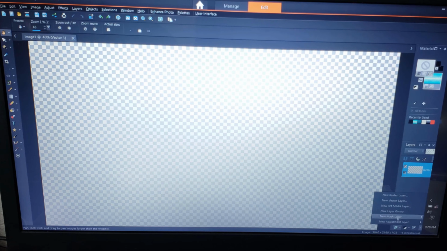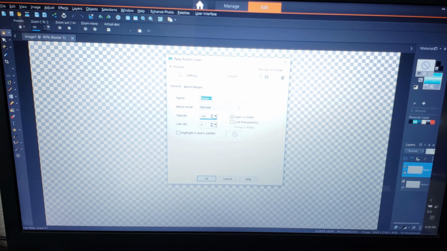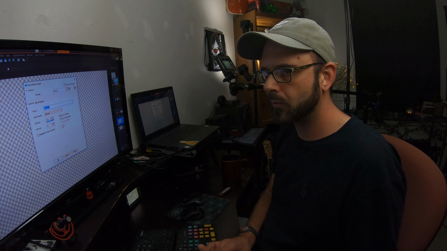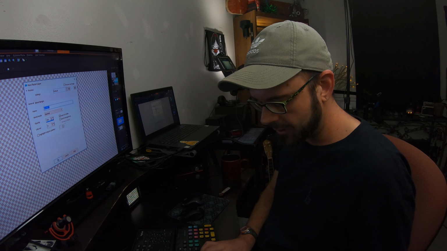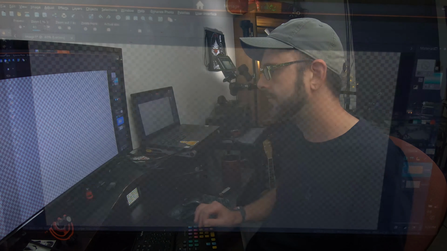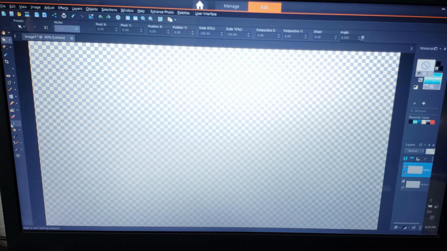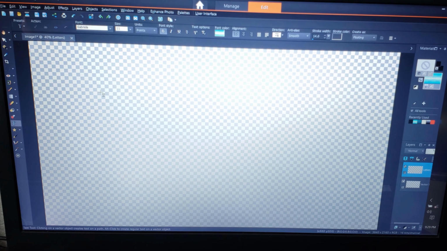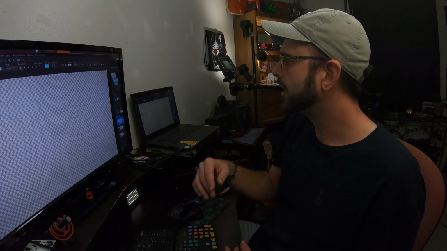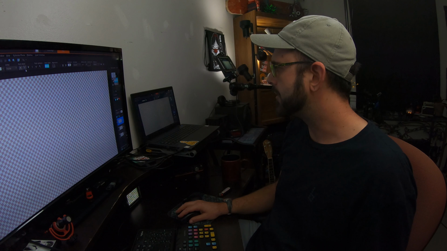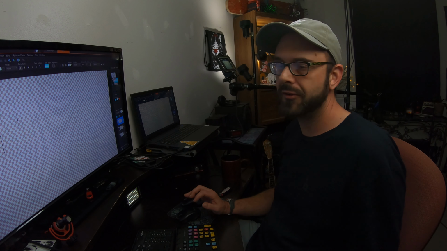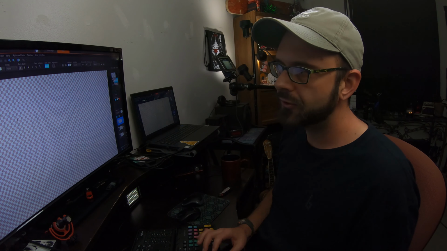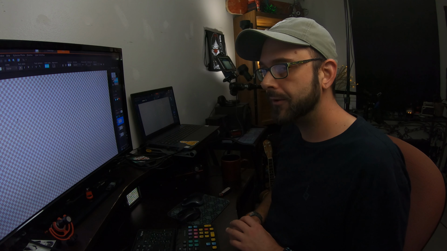Okay, let's go ahead and create a raster layer, which is the top down here where it says new layer. Go ahead and name things so that way you know what you're working with all the time. So what is this? This is just going to be letters. So obviously over here in the left-hand column, you've got a bunch of tools. You come down to the T, which is your text tool, and just slowly work through your tools until you're familiar with all of the tools and all the sub-tools and how to use them for the most part. Utilizing all of these parameters at the top, really get familiar with that. And the easiest way to do that is to just keep doing projects, using as many of the parameters as you can figure out how to use.